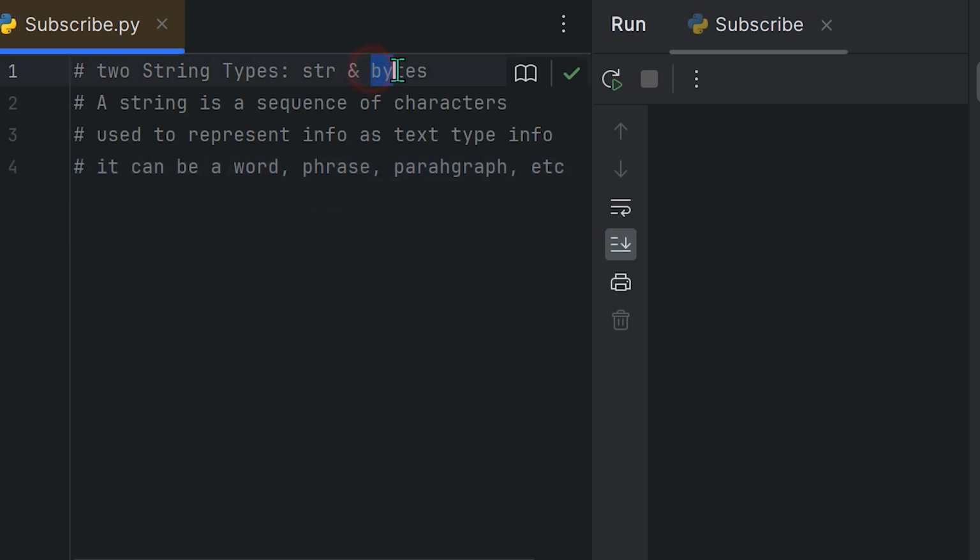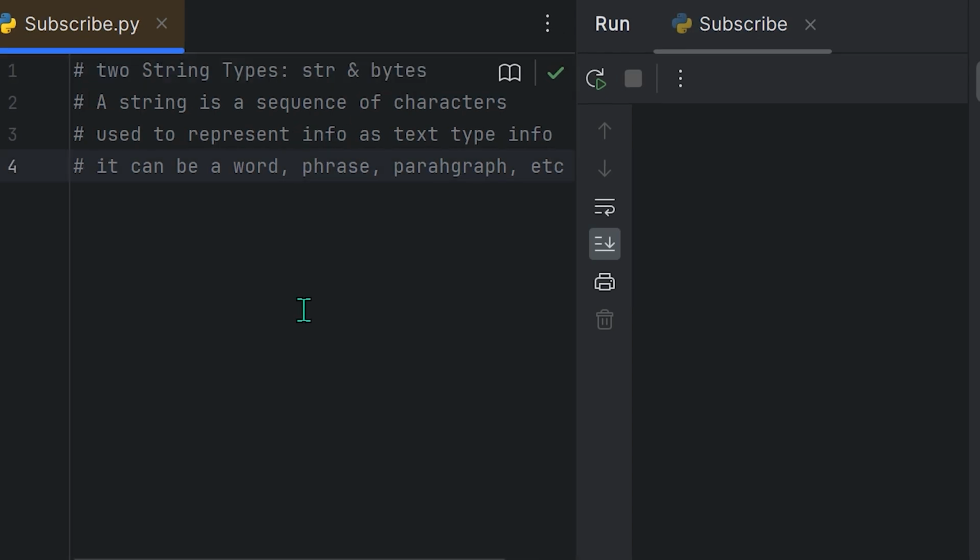Now, because a lot of advanced people are definitely going to watch this tutorial and rip it apart, I should mention that there are two types of strings in Python. One is str, which we will be discussing today. That's the sequence of characters, that's text like someone's name or a paragraph or a poem. But there are also bytes, which are sequences of bytes.